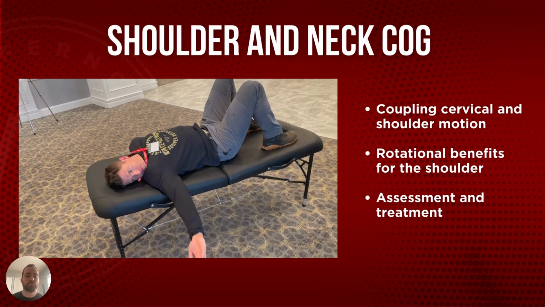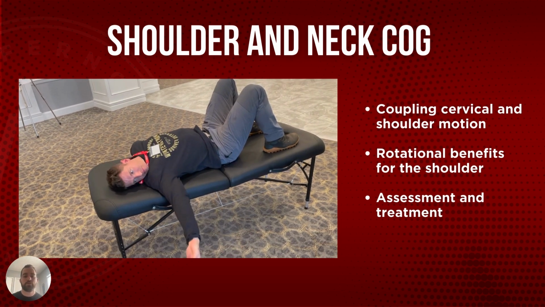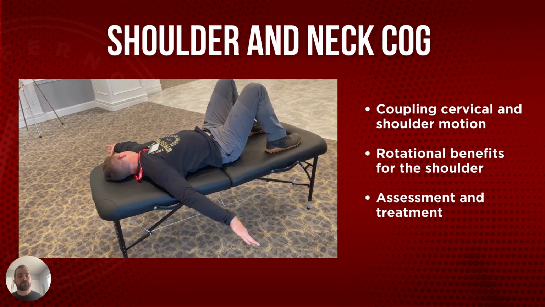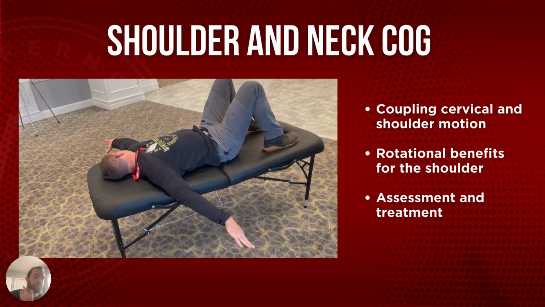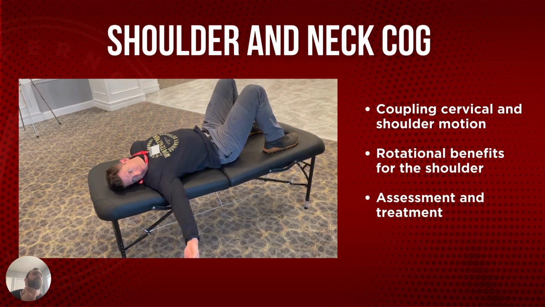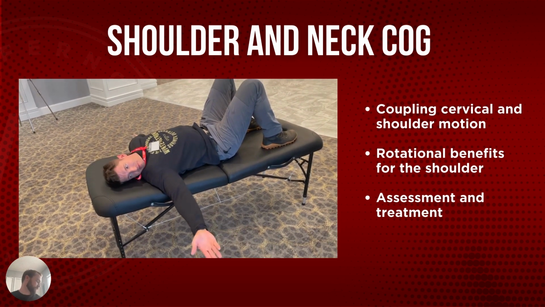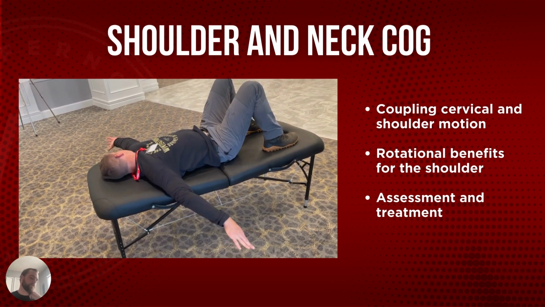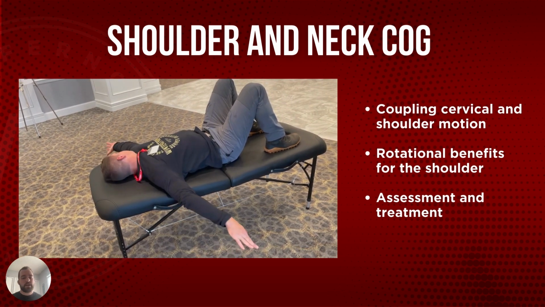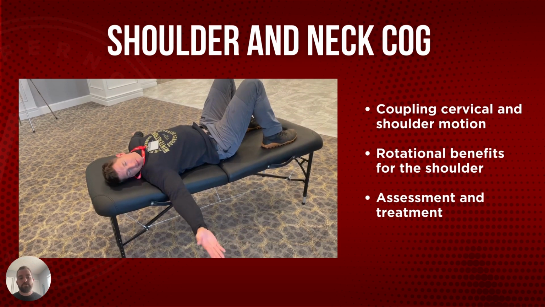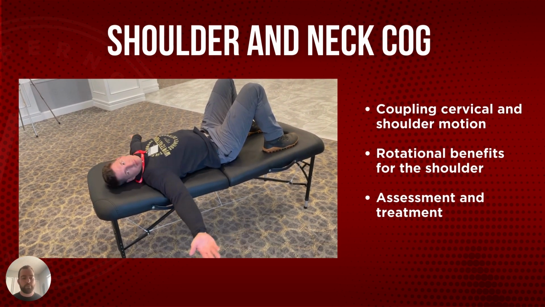Other thing we have is our shoulder and neck cog. With these, we're just coupling cervical and shoulder motion, right? As we spin this arm back and forth, we pump up one side, which dumps this neck forward, which throws this neck into extension on this one side. Meanwhile, we rotate back and tuck the other way, which closes off the other space. Now we get this rotational aspect of the shoulder as well, which is super beneficial for stimulating proprioception within that joint, which then tends to knock down pain for a lot of people.